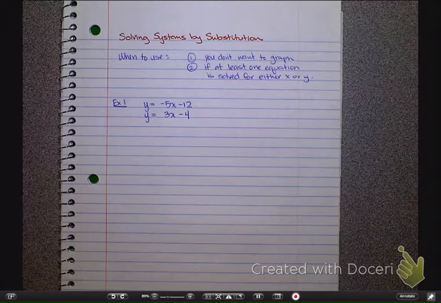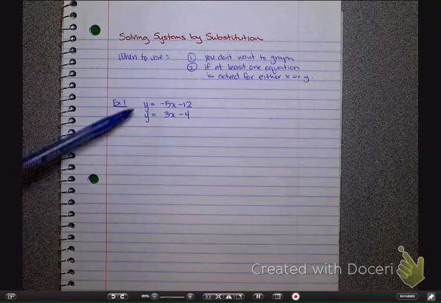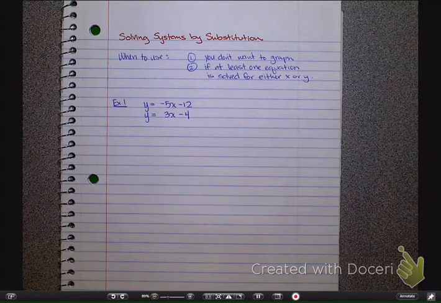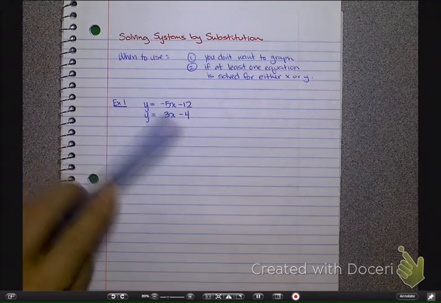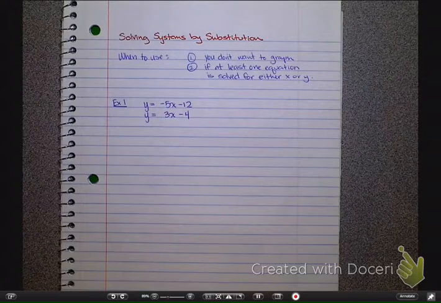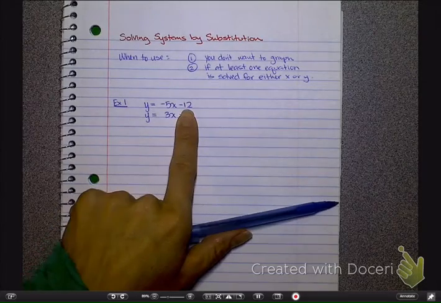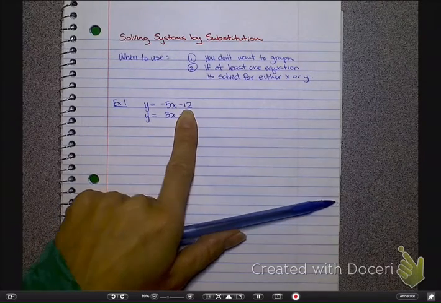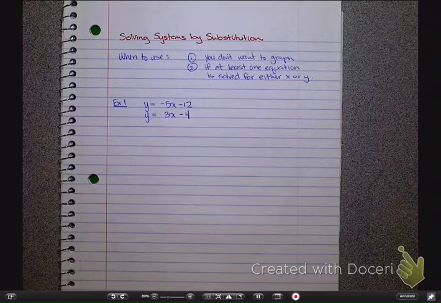Okay, so when I'm looking at these two equations, I notice that they're both solved for y. They're actually both written in slope-intercept form, right? So if I were to graph these, it wouldn't be so bad to graph them, because they're already both in slope-intercept form. I know the y-intercept, I know the slope of each of them, right? But maybe I don't feel like drawing a graph, or maybe this y-intercept is pretty large, it's -12, so maybe I don't feel like drawing a graph that large. So I can use this method instead, where I don't have to graph, I can solve algebraically.